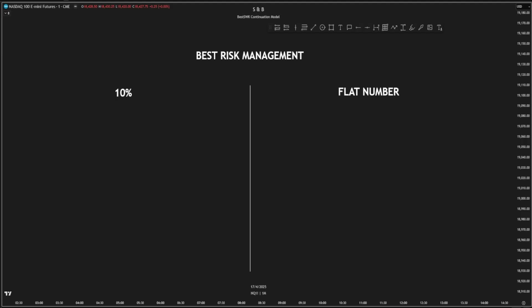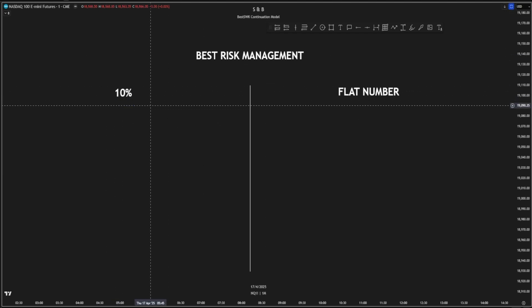Welcome back, folks. We're going to be talking about risk management today, which is a topic that not a lot of people like to touch on because honestly, a lot of people on YouTube are fake trading, they're not real trading, and they don't really touch the topic because it's just numbers that they don't really understand and they don't put it in a practical setting. So we're going to be doing so today.